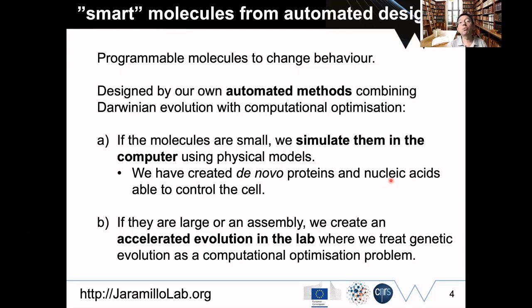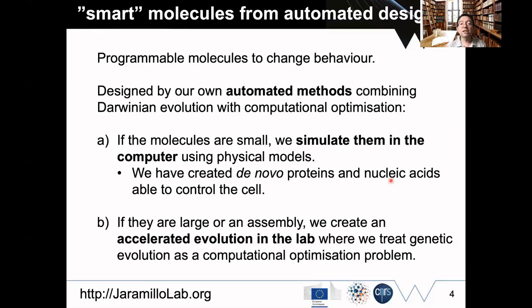But this is done only when we have small molecules like proteins or single nucleic acids or mixtures of them, and we have published that throughout the years. But now we are aiming even bigger. We want to have these organism-specific antimicrobials. We want to specifically kill cells. So for that, we need complexes, assemblies of proteins that make a very complicated machinery. Okay, this is far beyond our knowledge of how to model the physics of that.